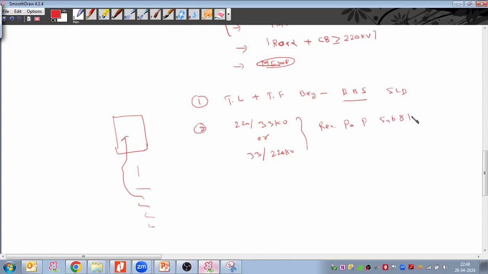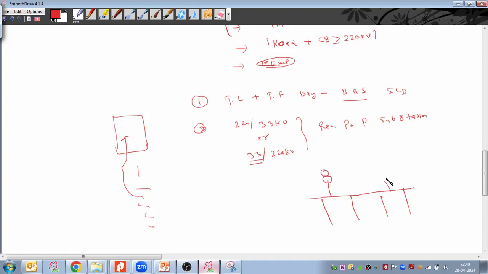In the renewable power plant substation project, we are generating voltage and stepping up to 33 kilovolts. We take all the 33 kV feeders and terminate them on a common bus bar, and from that common bus bar we connect to the power transformer.